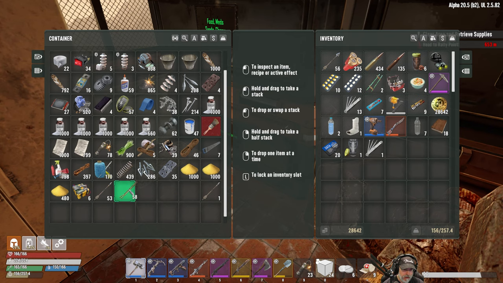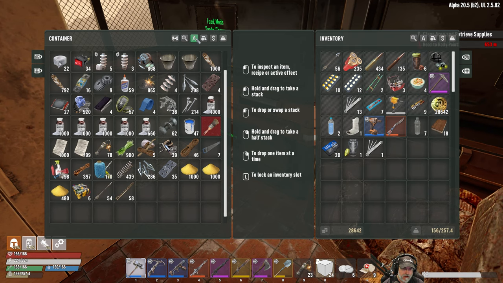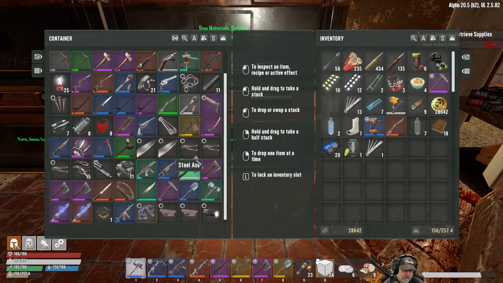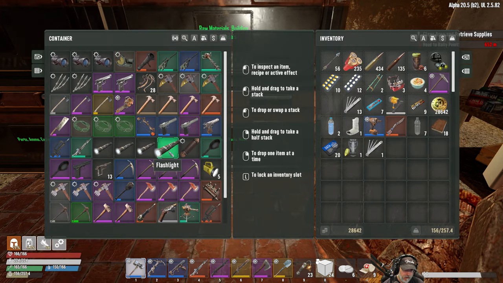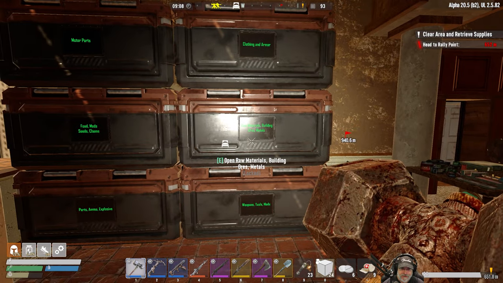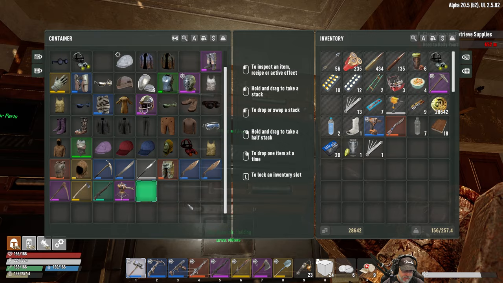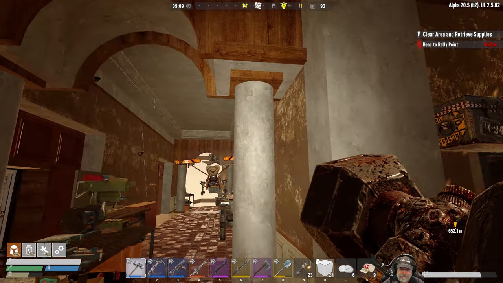I am having some space issues, primarily with this chest here. This chest is completely full, so we're going to have to do another sales session to free up some space, because I've had to kind of start to overflow some of the weapons and stuff into here.